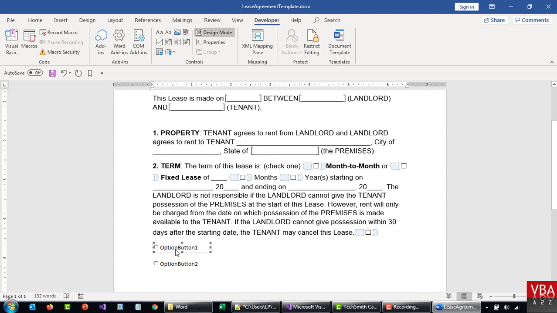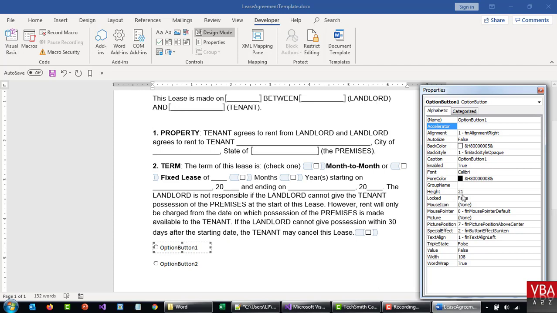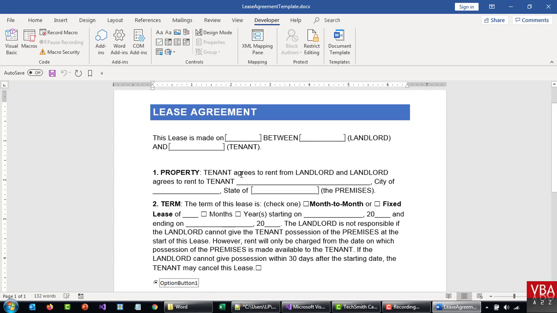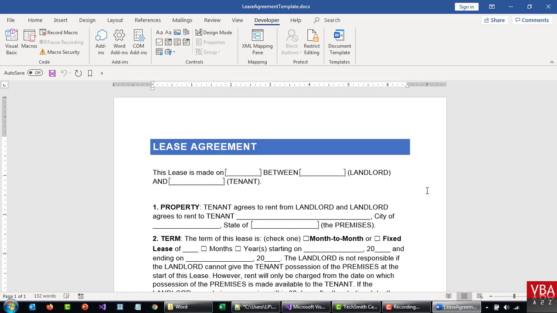Similarly, if you have 2 radio buttons like this, you can group them together by going to properties, and let's say that these 2 option buttons are in one group. You can specify a group name here. For example, let's say group 1, and then we'll select another button as well, and then group 1. So once you exit the design mode, you should be able to check only one option button from this group. So you can design in this fashion. The rest is very simple.